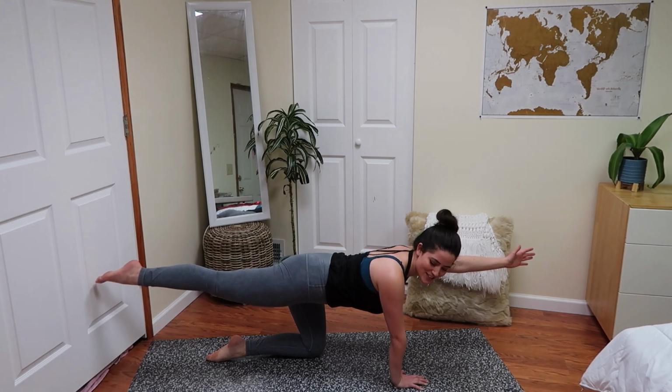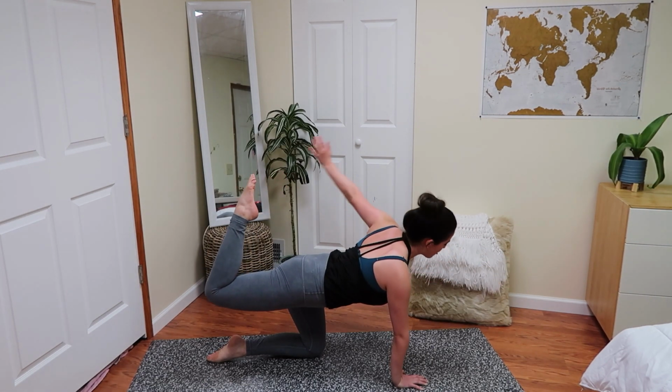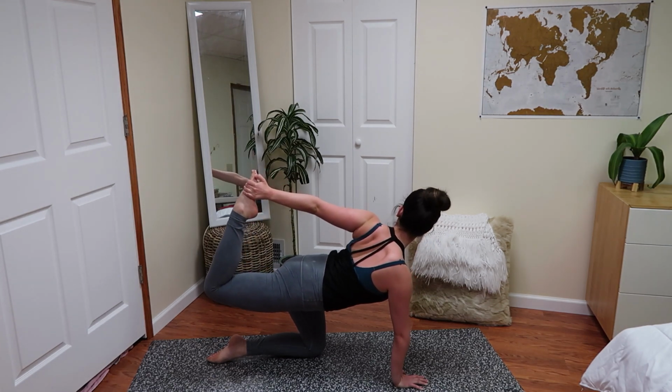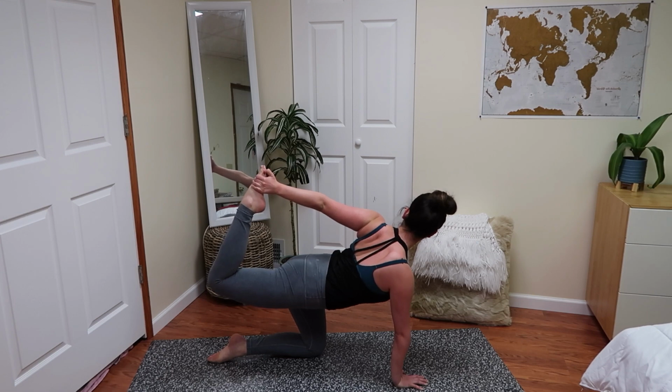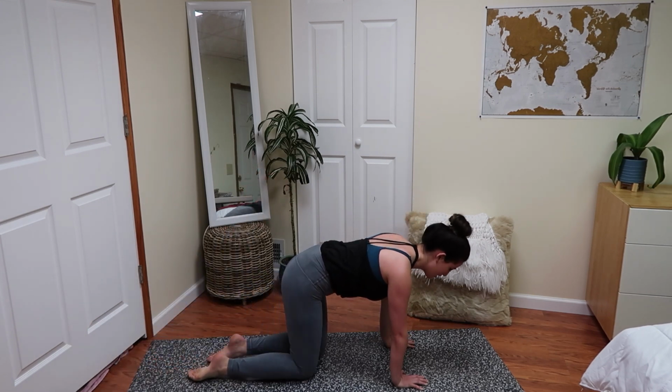Keep it elevated. Let's maintain our balance here. For an added challenge, we'll kick back that left foot. Reach the right arm around, grabbing the front sole of the foot. Slight arch in the back here. First balancing posture. And release. Right hand, left knee meets the mat.